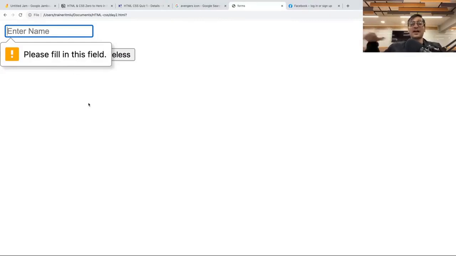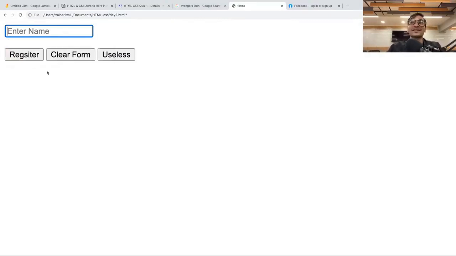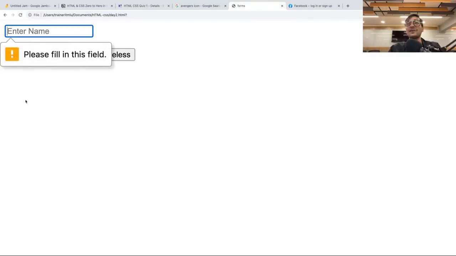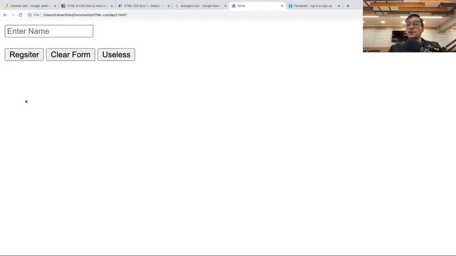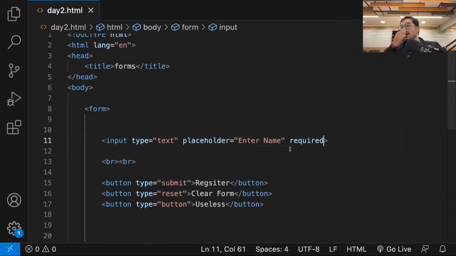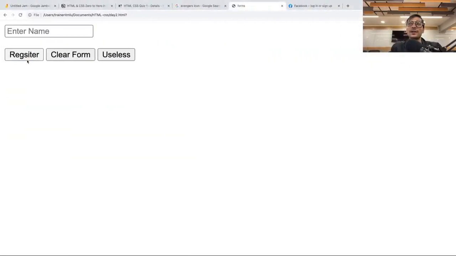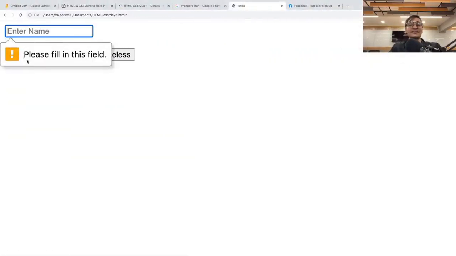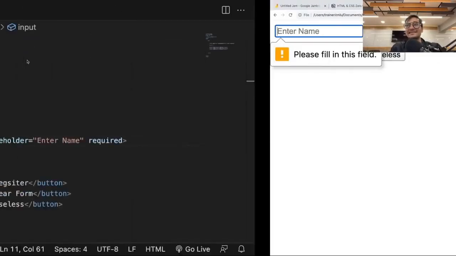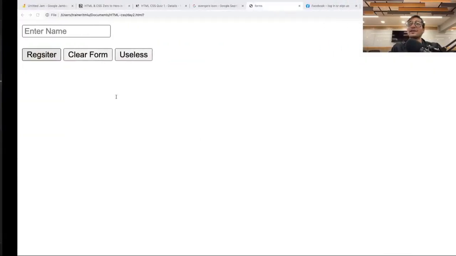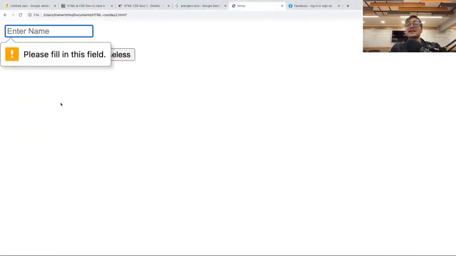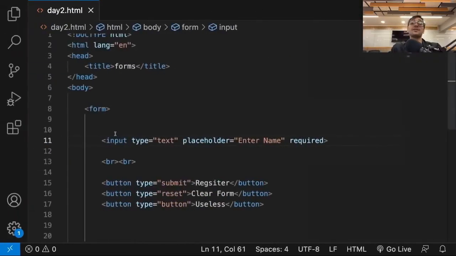Previously, guys, 5-6 years back, we had to code this stuff. We had to use JavaScript to show this kind of message: Please fill in this field. But now we don't have to. We just have to use required. Okay. Cool, guys. So that's how you can simply do it. No need of any extra JavaScript code, just a simple required attribute and you're getting your message very clearly. So guys, that's how good this new HTML5 is.